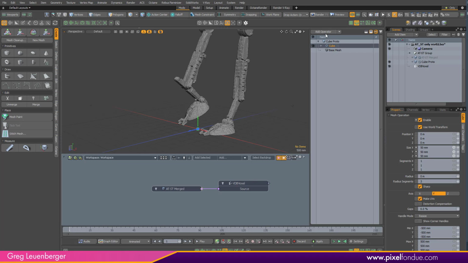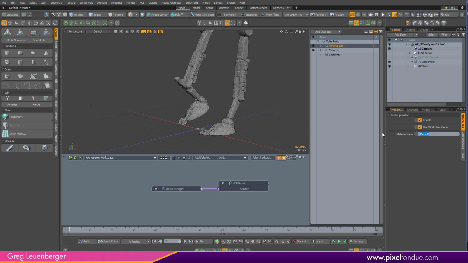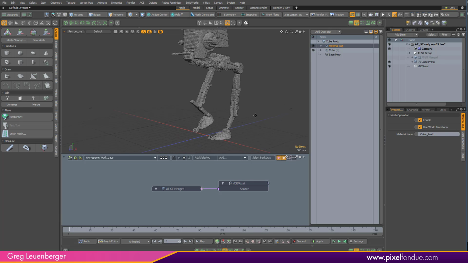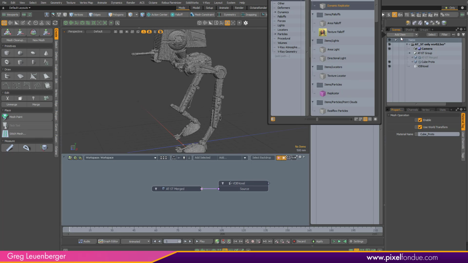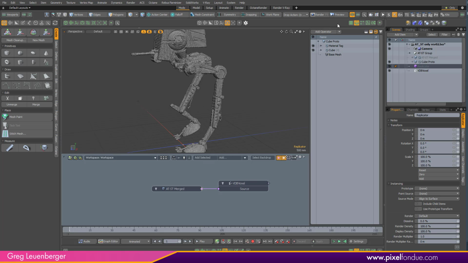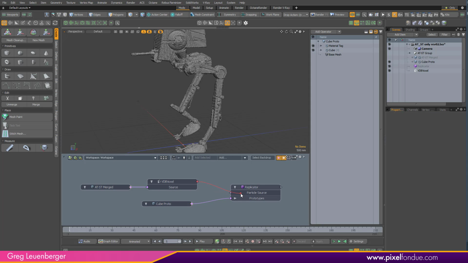And we can do just a material tag here as well and call it cube underscore proto or something along those lines. Okay, so we've got our prototype, we've got our voxelized mesh, and now I need a replicator, right? Got a replicator, pull that into my schematic. You know the drill. Pull in your cube proto, hook that up. Hook up your VDB voxel, and what? Not working, right? So it'll work as a prototype, but it will not work as a particle source.